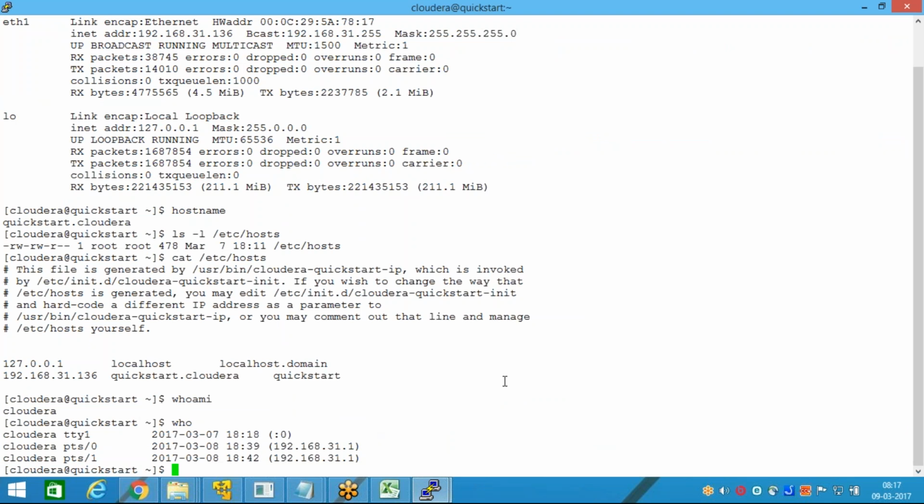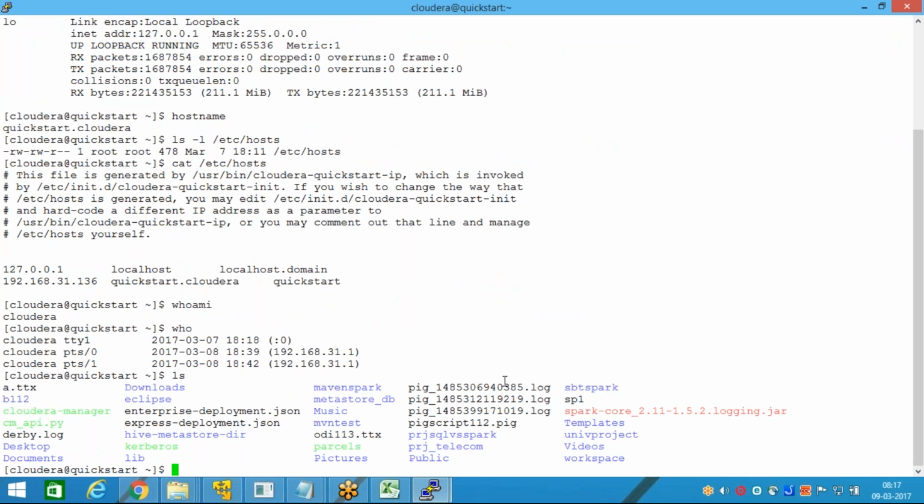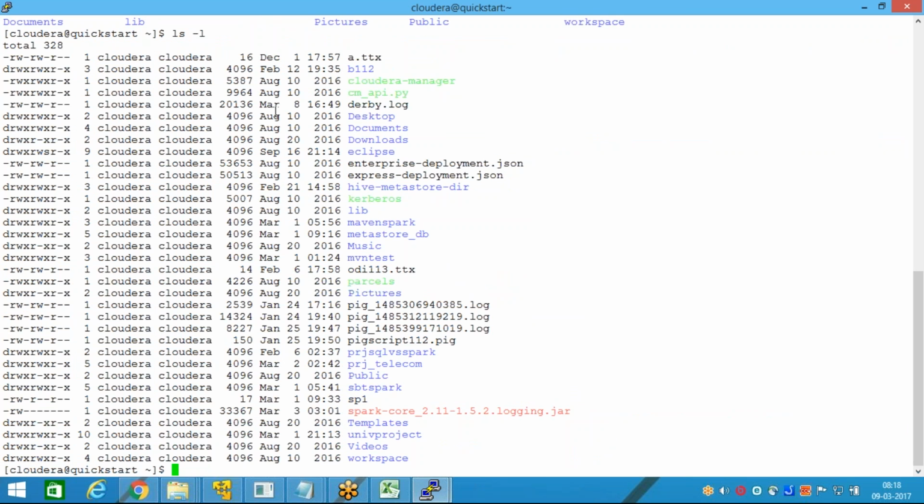If you want to see the list of all the files in your directory, right now somewhere we are, if you just type ls, it will give you the list of all. And if you say ls -l, it is going to give all the information, the most commonly used command. This is your file name, the time when it was modified, the size of your file, the user name, the group name, and then these are the permissions. These permissions generally represent read, write, execute.